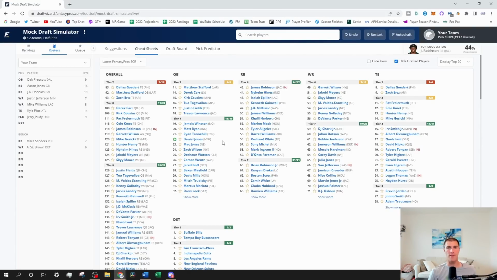5 bench left, then defense with our last pick. And we're relatively even. We have Aaron Jones, Dobbins, and Sanders, with a little bit less value there overall. So I would say that with these 5 picks, we probably want 3 running backs and 2 wide receivers. So how do we want to split that out?